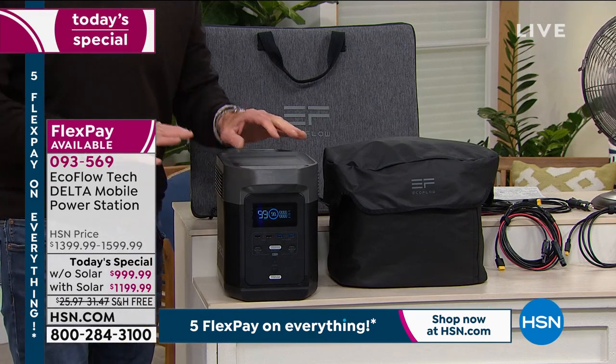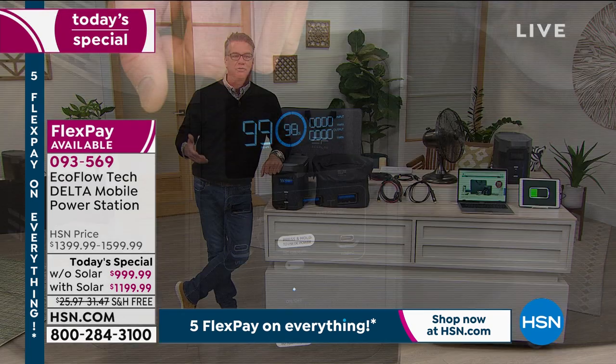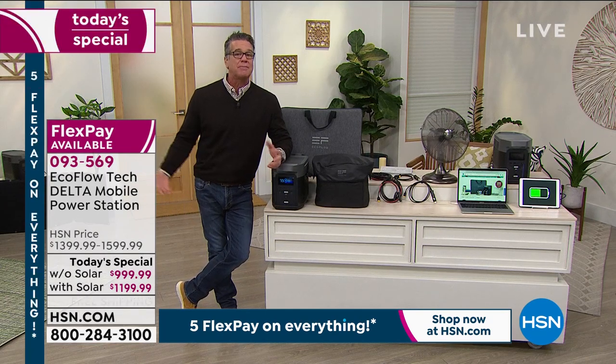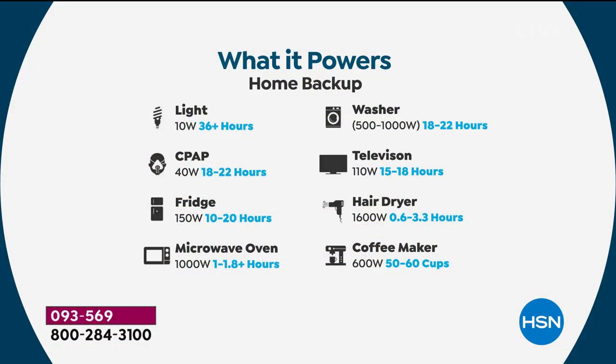It is not a cheap unit. I'm not going to mince words with you — this is not some $500 little whatever. This is a major deal. We are doing it at a major discount. As long as I've worked here, I've never seen this at a lower price. Here are some ideas of what you could charge with it: bench grinder, circular saw, drain cleaner, CPAP machine, air compressor. You can see the wattage of everything, which gives you an idea of what it will power and how long it will last.